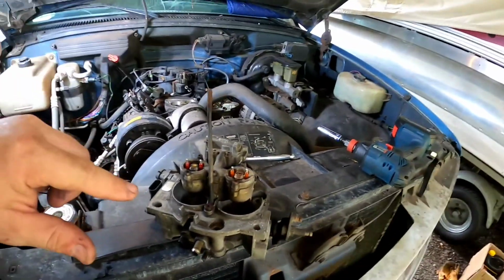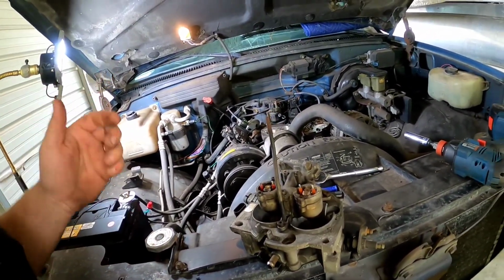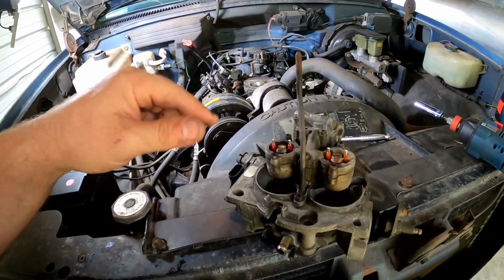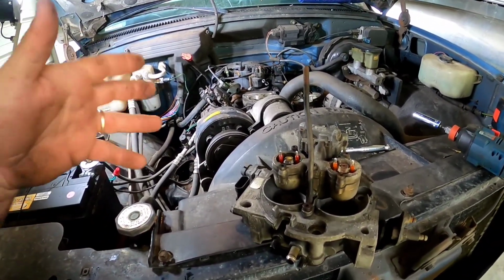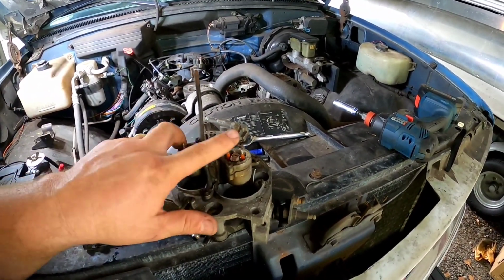Even with this throttle body completely disconnected and the little bit of residual fuel that's laying in there from where we were running it, it's dripping fuel as we speak. So that's how bad that injector is. Who knows if it's just completely bad or if it's got a piece of trash hung up in it, but regardless, we know we're going to have to replace both these injectors.